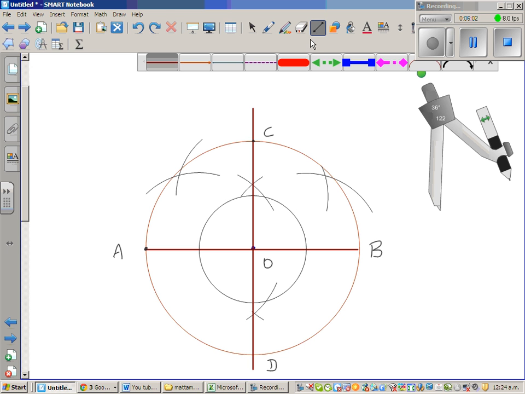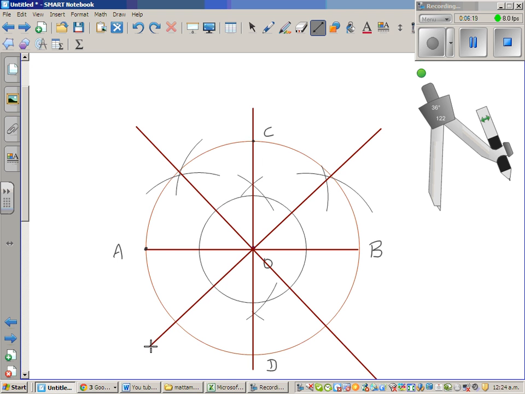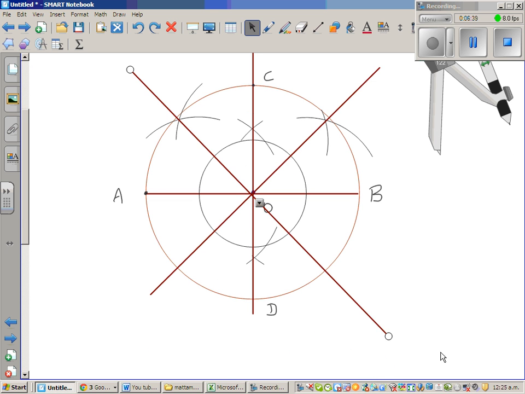Now I'm going to use a line tool again. You can use a ruler. Join these two points and extend it to the other end. I'll do the correction work later. So this is bisecting. I'll have to do a little modification. This is the bisector of BOC. I'll modify this slightly. I think this is fine.